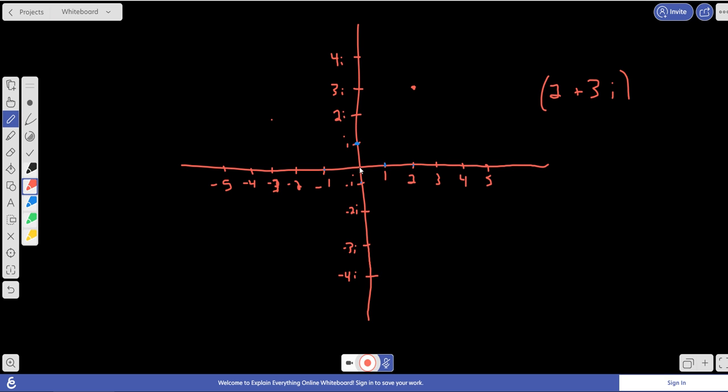So if we again look at this as a vector, you rotated it 90 degrees. And this will keep happening every time you multiply this by i until it goes around. Let's see, what would that be? That would be -2 minus 3i, so that would be right here. And you would continue to rotate around 90 degrees every time you multiplied by i.